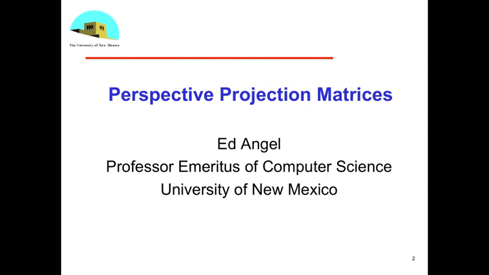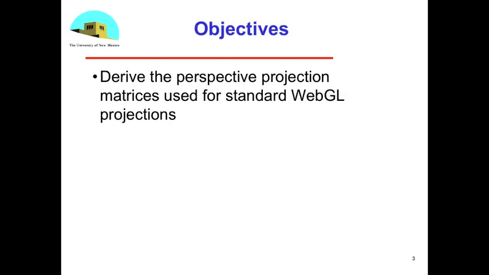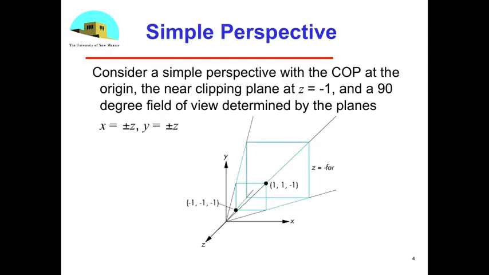It turns out in the standard OpenGL fixed function pipelines, there were two versions of perspective projection. One which was very general, that included the equivalent obliqueness in a perspective projection, and then one that was more symmetric that corresponded to an orthogonal projection for the parallel projection case. But let's start again with the simple perspective that we examined before and then try and generalize it.